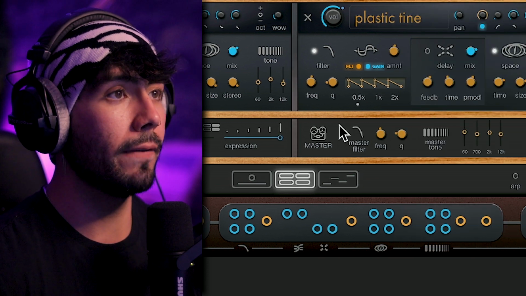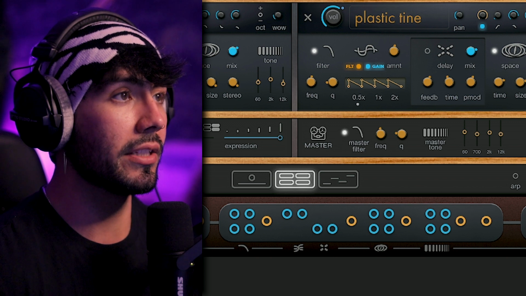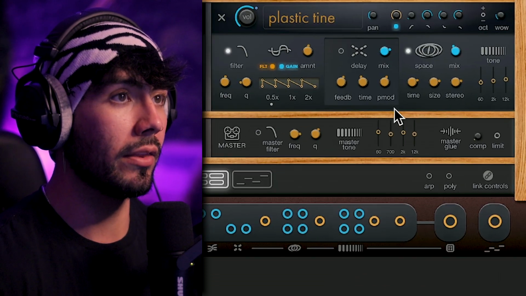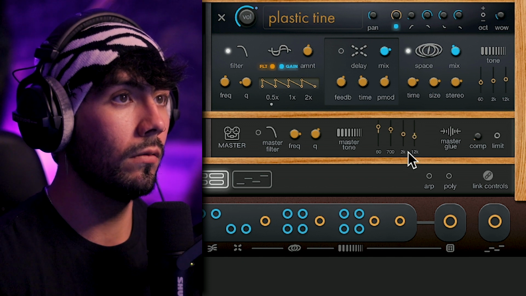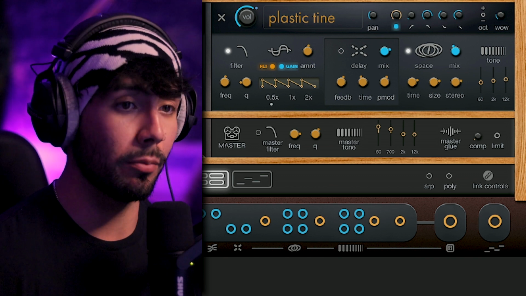And now over here, we've got the master filter, which we went through for the individual module filters, but now we can apply it to all four over here and even the sub. We also went through the individual tones for the modules, but now we've got the master tone over here. The master controls over here are a great way to change up your preset. We went from something a bit more bright and thin to something warmer and more full.